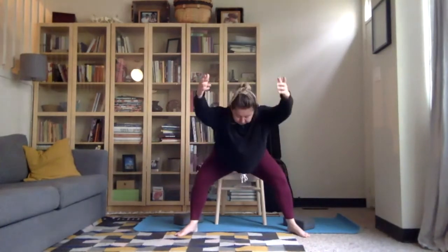Good. Let's take the arms down, sweep them back. Inhale, take the arms up. Exhale, let the arms come down. And then bring them back up. And again, gracefully sweep them back.